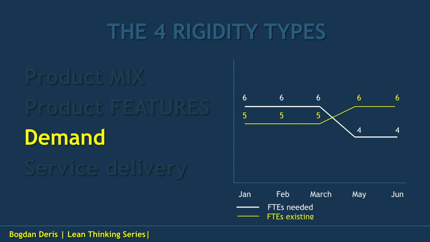As funny as the situation may seem, it is actually something that happens quite often in most corporations. Long recruiting process and the inability to forecast demand properly leads to rigidity in both forms. A so-called positive rigidity, which appears when you are undercapacitated, meaning that you have more employees needed than existing employees, and the negative rigidity, which appears when you are overcapacitated, meaning that you have fewer employees needed than existing employees. And don't get tricked by the name positive and negative. They are actually both equally bad or harmful.